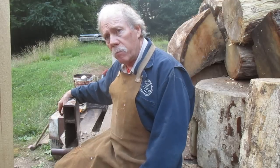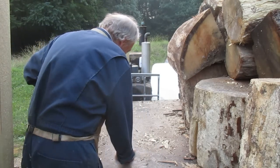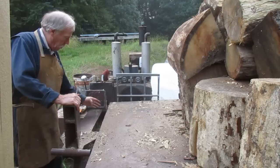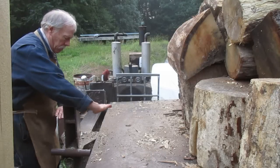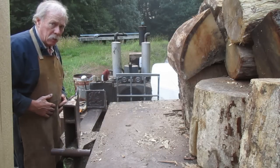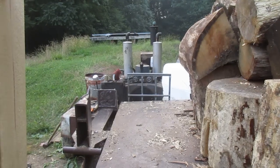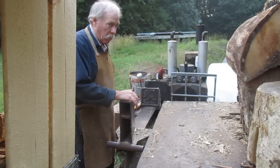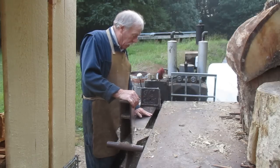Now the 4-way wood splitter, or 4-way wedge or multi-split wedge, I don't really care for. They don't fit into my operation here, and here's why. If I split something through like here, I don't have any little pieces. If I had a wedge coming out the side, I can't use my belly to hold it in, and that's going to make pieces come up like that. I don't really like that, because if I'm here, that's coming up at my pretty face. That's one reason I don't care for them.